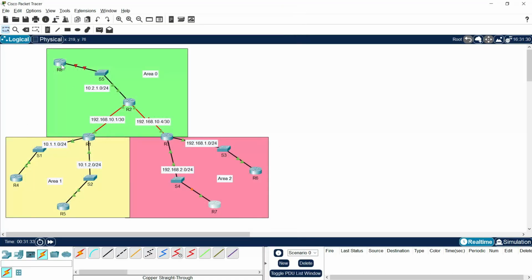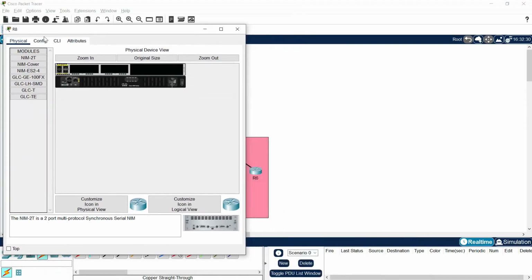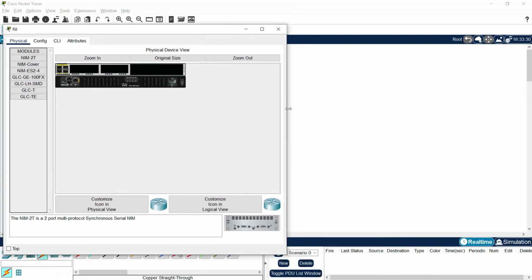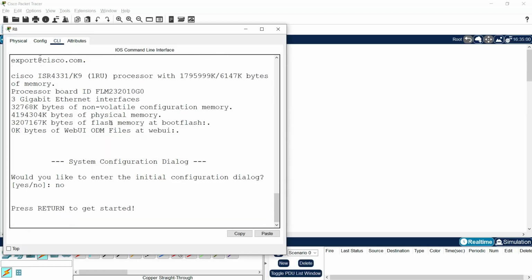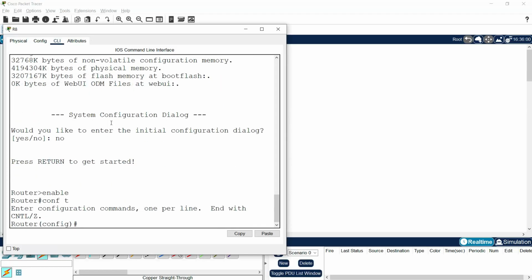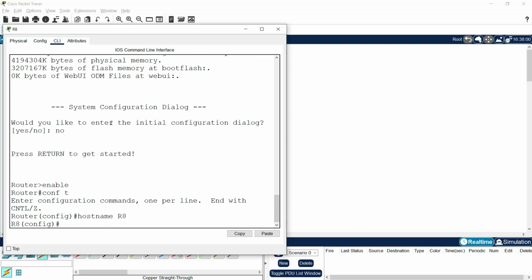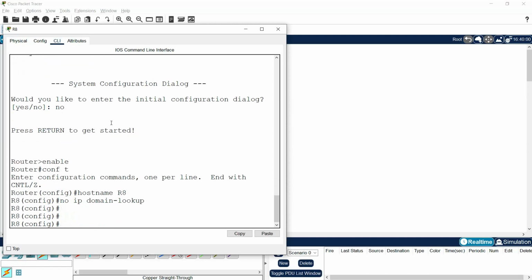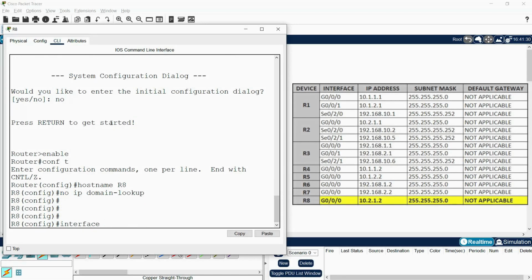And finally we will go to R8. Hostname R8. Interface G0/0/0.